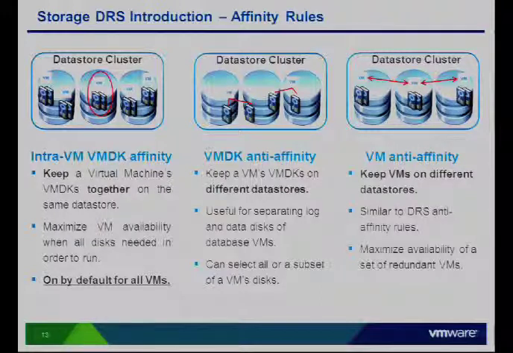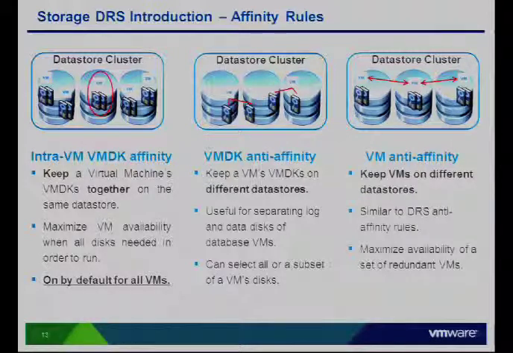The VM to VM anti-affinity rule is kind of special because it forces a subset of virtual machines on different data stores. Now, it needs to use VMDK affinity rules to keep the files of that virtual machine on one data store. You cannot use an anti-affinity rule together with a VM to VM affinity rule, because you might end up with a situation where it cannot place all the files on all the data stores, right?